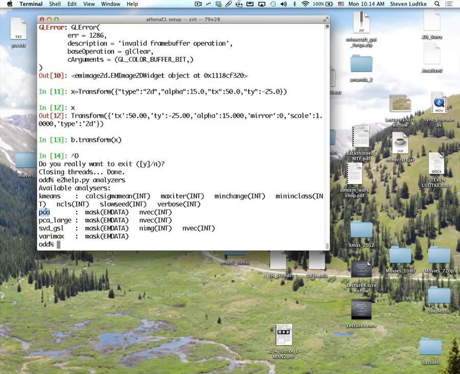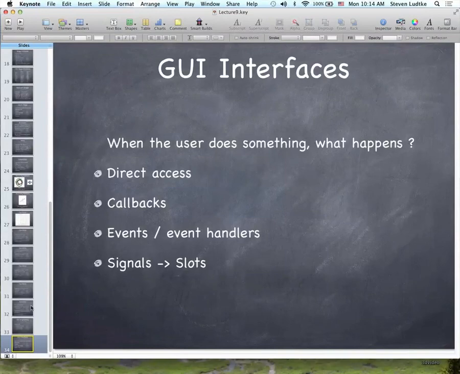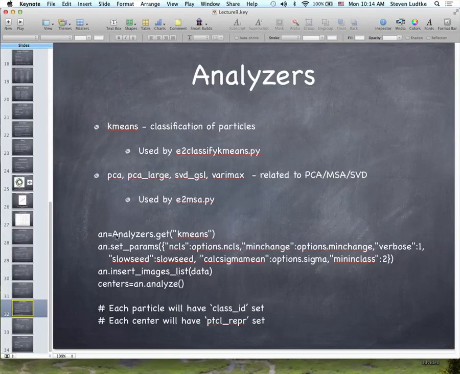Now, they'd all have to be scaled the same way and be more or less the same orientation for it to work properly, but it would find the strongest differences among the set, and then you could use those differences to separate the data out into multiple groups. In any case, there's a principal component analysis algorithm present here, which you can use for that purpose. It's fairly straightforward to use. You get an analyzer object, you tell it what parameters you want it to use, and then you insert a whole bunch of images into it, call analyze, and it gives you the result out. So it's sort of a 4-step process.